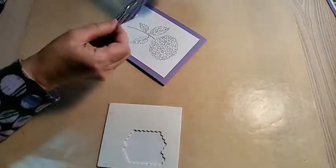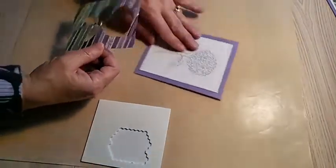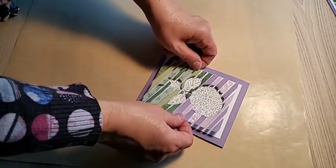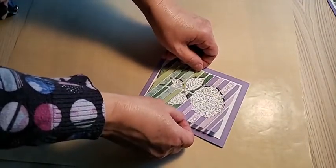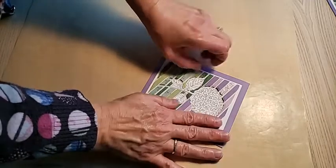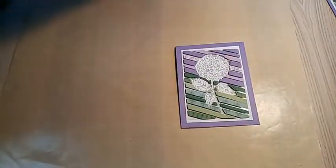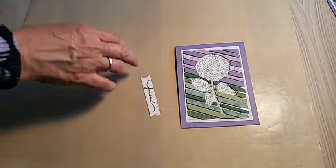I think I have all the liners off. Sorry, I'm going to stand up so I can see what I'm doing. Centering it on the flower. Oh, look at that. Pretty, pretty, pretty, if I do say so myself. There's that.